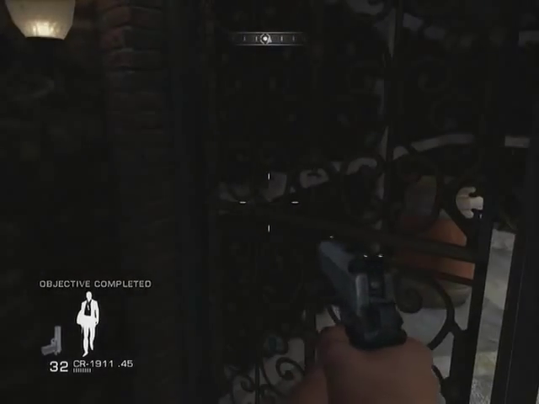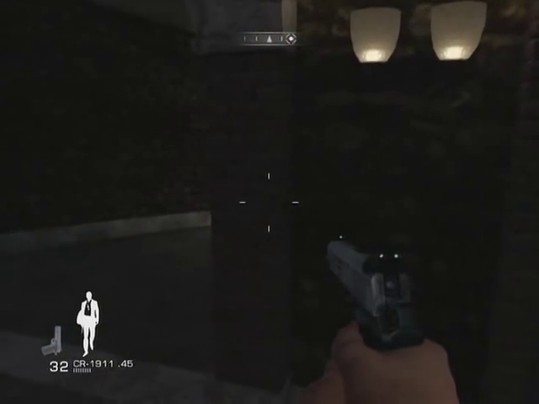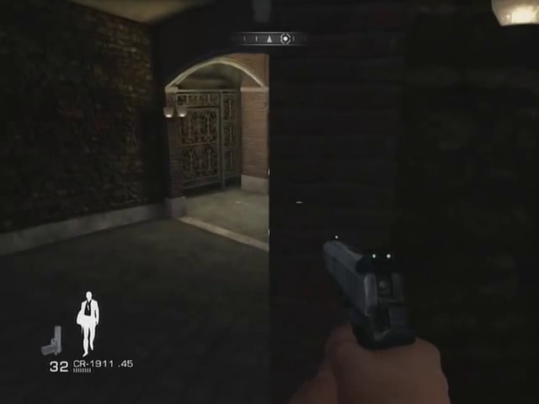That was our last contact. He's in the cellar. One of the patrol guards just radioed in. Seal the outside doors. Let's go.